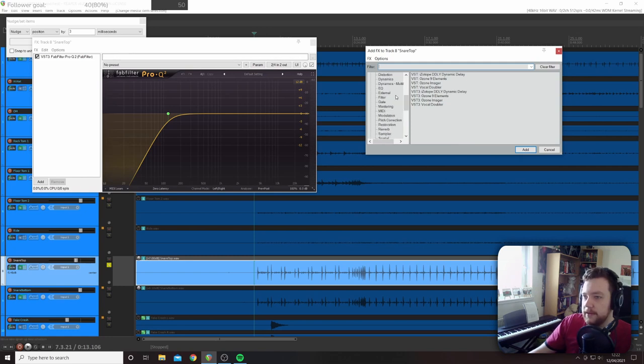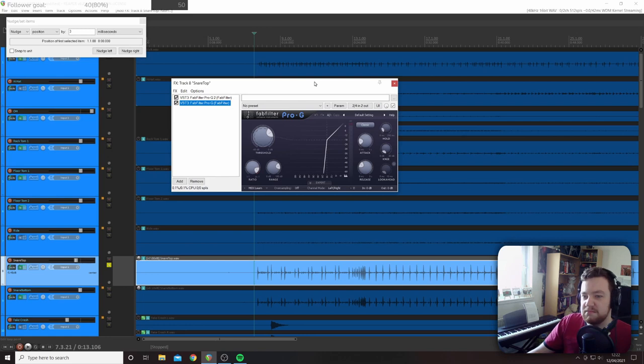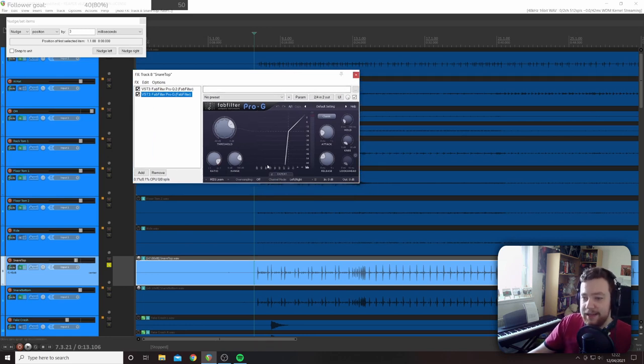Let's get ourselves up a gate. Let's go to dynamics, and I shall use the FabFilter Pro-G. This is a really good gate. I really quite like this one, but honestly, even your stock gates would usually suffice. It can take a little bit of getting used to a gate.